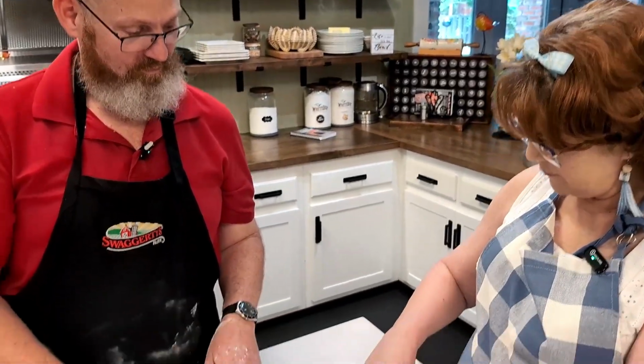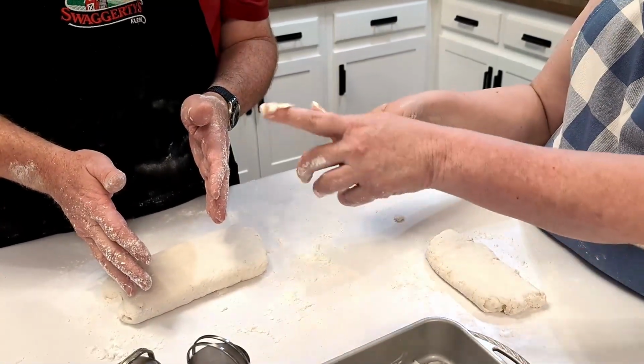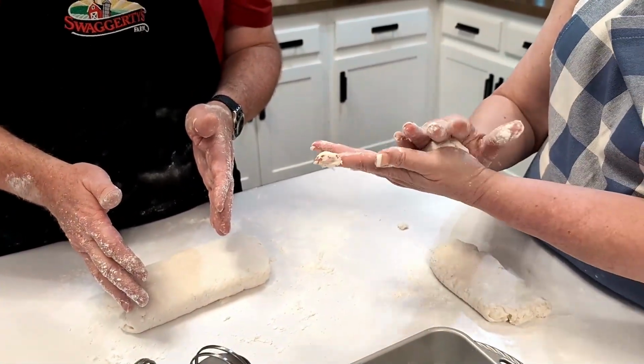Well, you don't have to fold it. You can roll your biscuits. Now, Mama rolled hers, and if you roll it, you pinch off a piece out of your bowl, you don't have to do this, but you pinch off a piece out of your bowl, and you roll it like this.